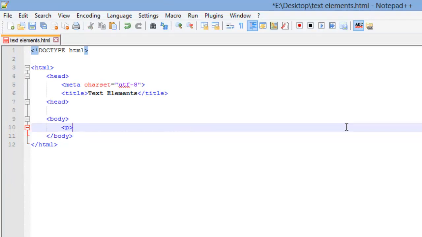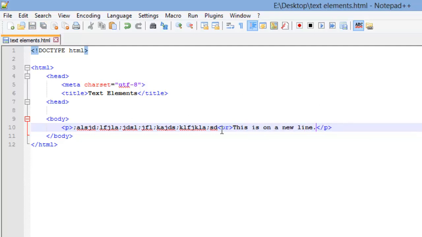Alright, our next one, let me set back up our paragraph. Our next inline element is going to be the line break element, and I believe I've shown you this one before, but I'm going to put some garbage here, and then I'm going to use the line break element, which is just BR. Then we'll put some more text, or actually, I'm going to make this readable: "This is on a new line."